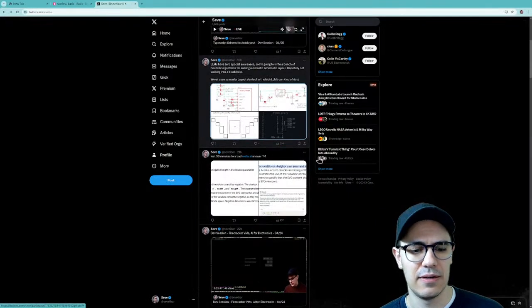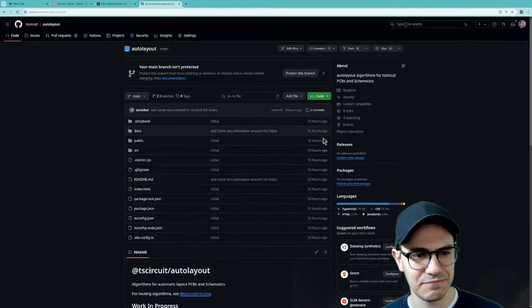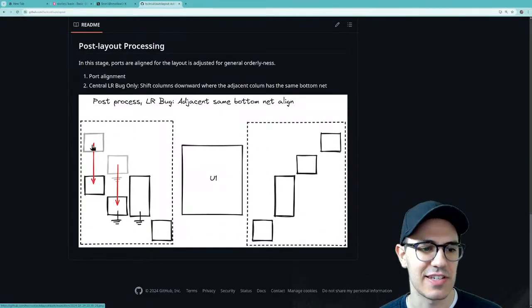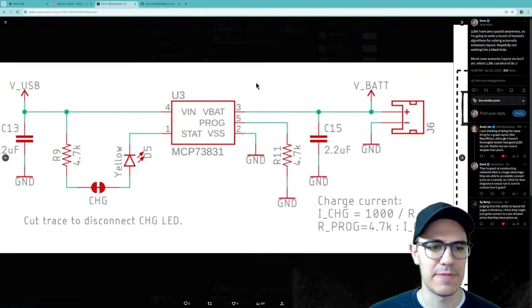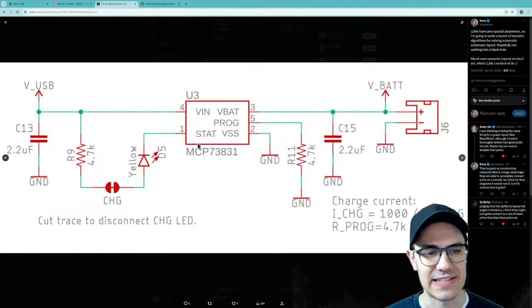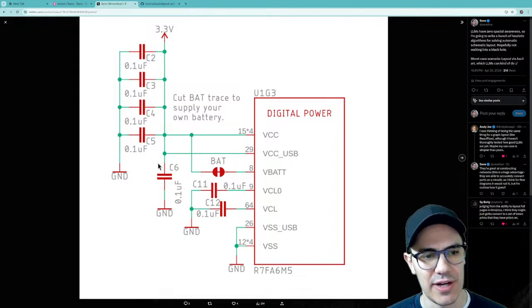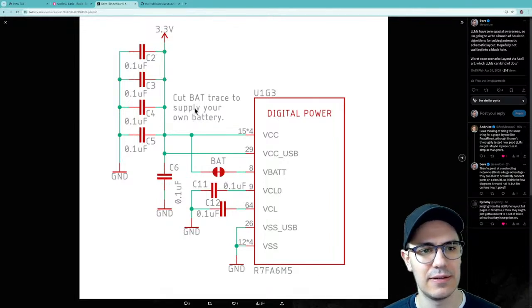There's a second part to this algorithm. If we go to the repository, that should move things down to align them. So I suspect that this will work. And what we'll try to do is recreate these 2 schematics exactly. And if we're able to recreate them and it looks okay, then we're good to go. We're definitely not trying to recreate it exactly. This one has a lot of rotated capacitors, and I don't think we'll be able to do that. So everything except that I think we can do.